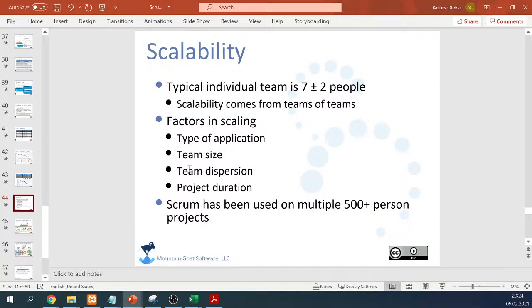This is the thing when typically we have an individual team of 7 plus minus 2 people, and so then we talk about scaling, and it goes from teams to teams, and the factors are, first, the type of application, team size, team dispersion, and the project duration. So yes, these are the things we need to think about for scalability.